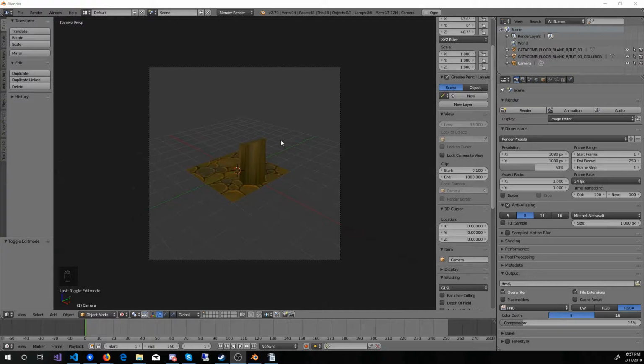Let's go ahead and center this and make it look the way we want. I'm going to lock the camera to view and rotate this around till I think I have a good position.